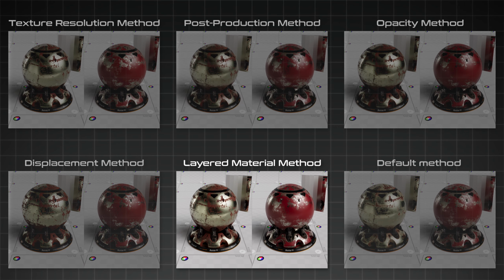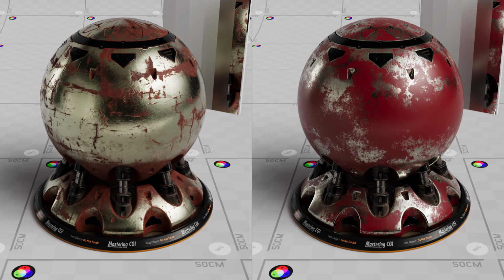Layered material method. This is the method I would recommend first, as long as your renderer supports proper layered materials. Most modern offline render engines do. The real question is how the blending is implemented internally. When the renderer blends entire shading models instead of interpolating metalness values, this method completely avoids the edge artifact while keeping physically correct shading, with no extra geometry and no post-processing.